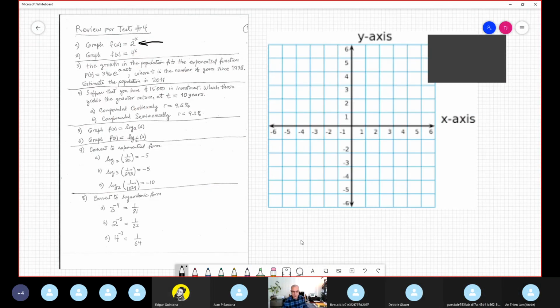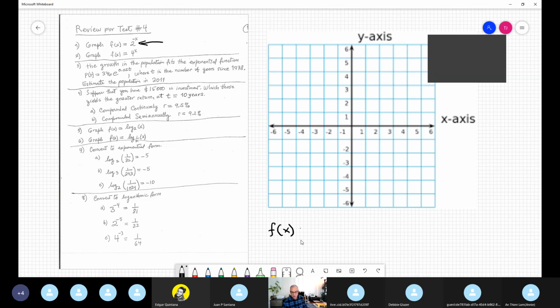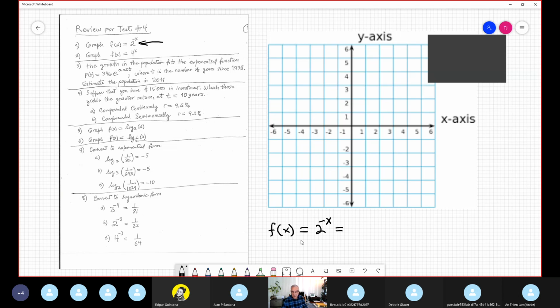I copy the function. Okay, I need to do the graph. This is a classical question in the test. The first question is to graph an exponential function. Look, in this case, we have a negative exponent. Negative exponent means reciprocal. Actually, the base is 1/2, not 2. Therefore, this exponential is exponential decay. So it's a decreasing function, no?